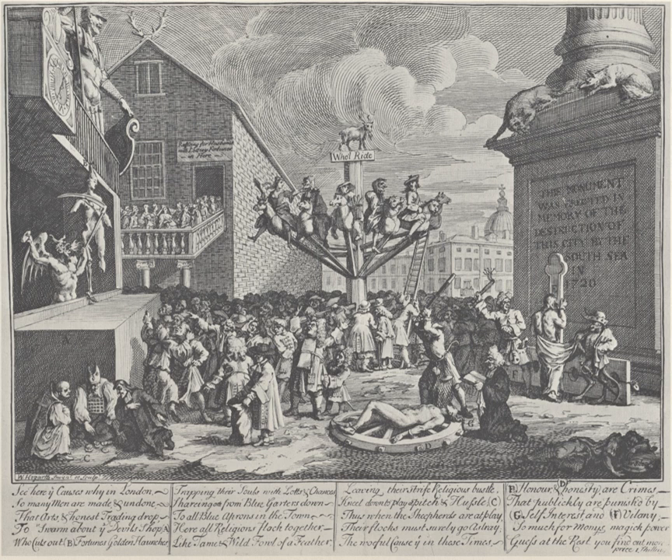Many investors were ruined when the bubble burst and the value of stock in the South Sea Company crashed. Political scandal ensued when fraud among the company's directors and corruption of cabinet ministers became clear. The event triggered several satirical engravings by foreign artists that were widely published in English newspapers, including in particular a version of a monument dedicated to posterity by Bernard Picard, adapted by Bernard Baron, which depicted folly drawing fortune in a cart while she showered a crowd of hopeful investors with bubbles of air and worthless shreds of paper.